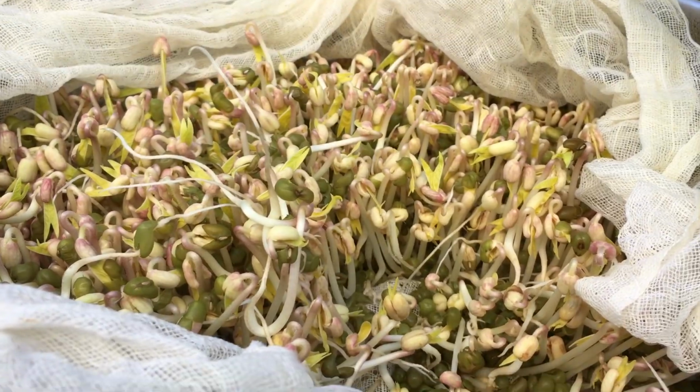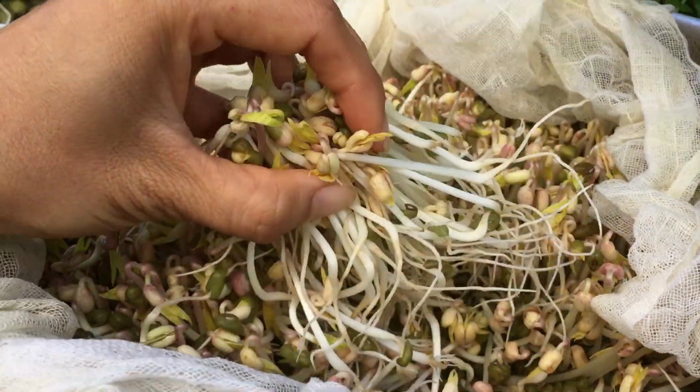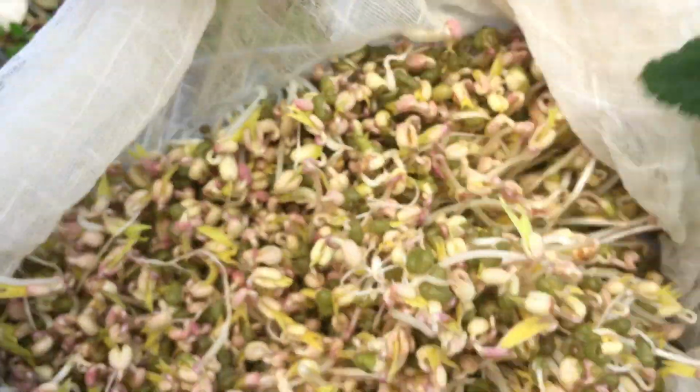So enjoy them in a juice, enjoy them in a smoothie, enjoy them in your salads or stir fries or soups. The possibilities are endless. So enjoy these nutritious greens, you guys. I hope you guys have fun with them.